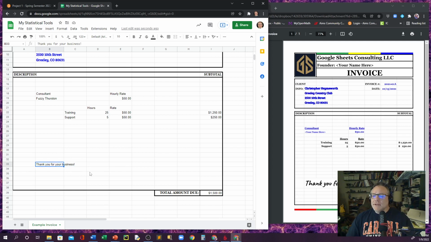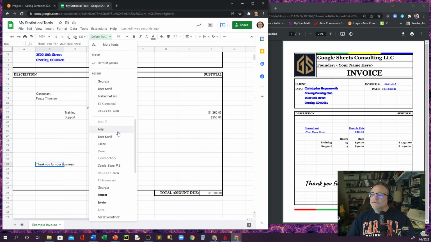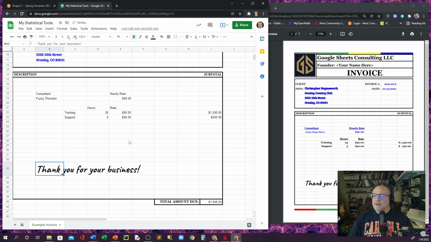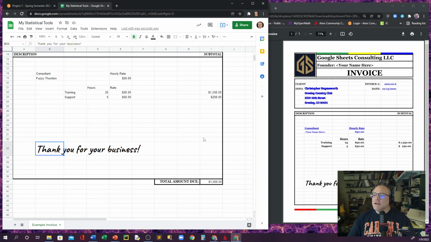So let's select that and see if we can figure out what font that is. That looks like Caveat or Pacifico. Caveat. Let's go with Caveat. Okay, so that's very, very small. Let's bolden it, and then let's make it a lot bigger here. Let's do 36. You know, that looks like the size that we need it to be. Very, very good. So you can see there's also some formatting that you want to do in here to get this looking really, really well.